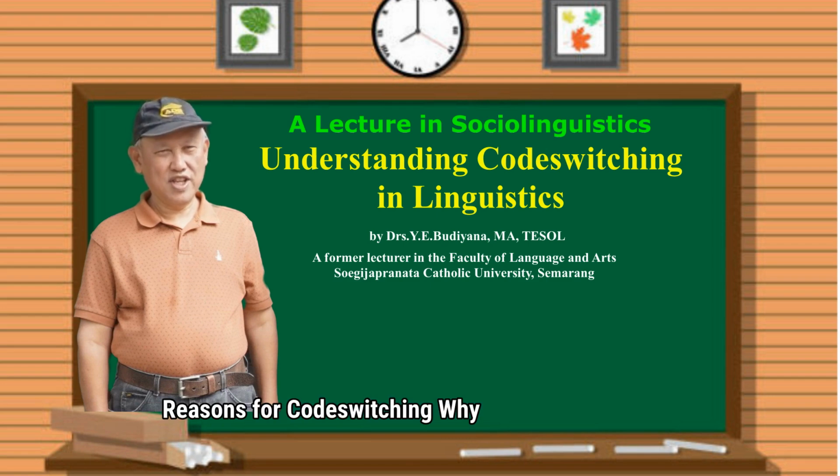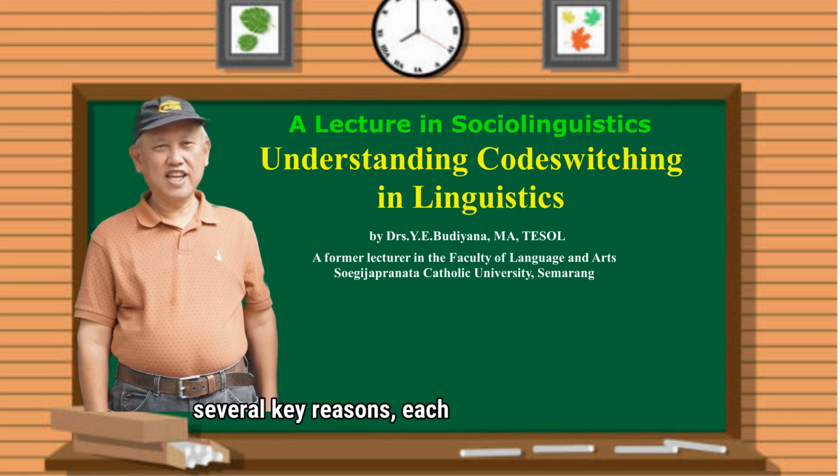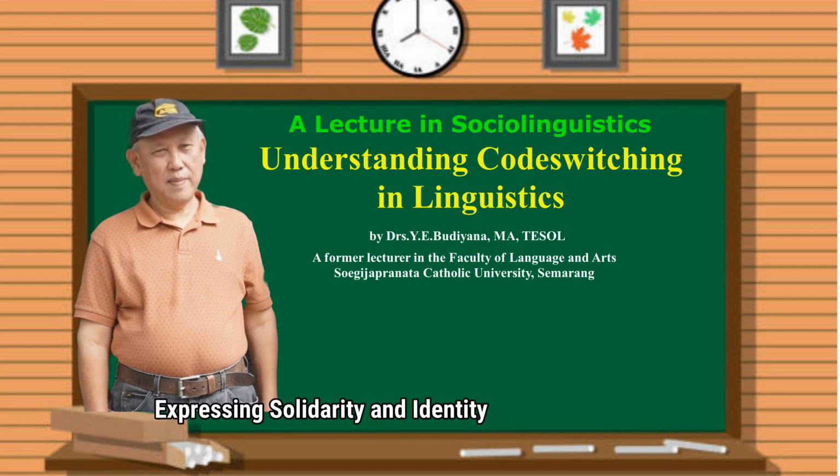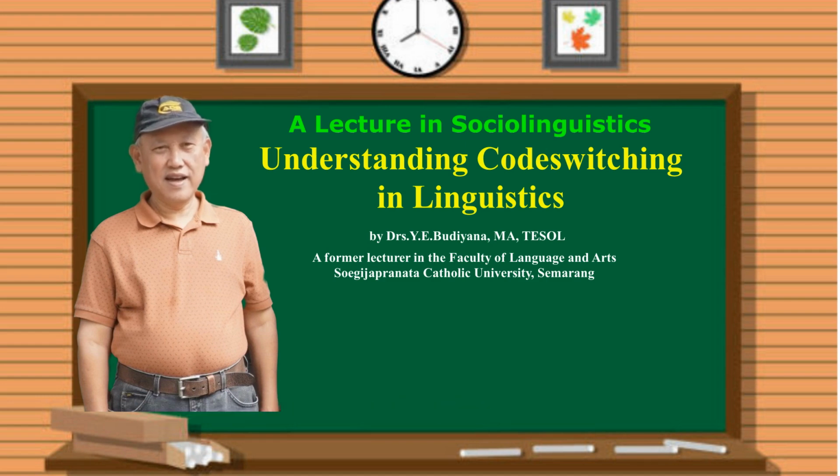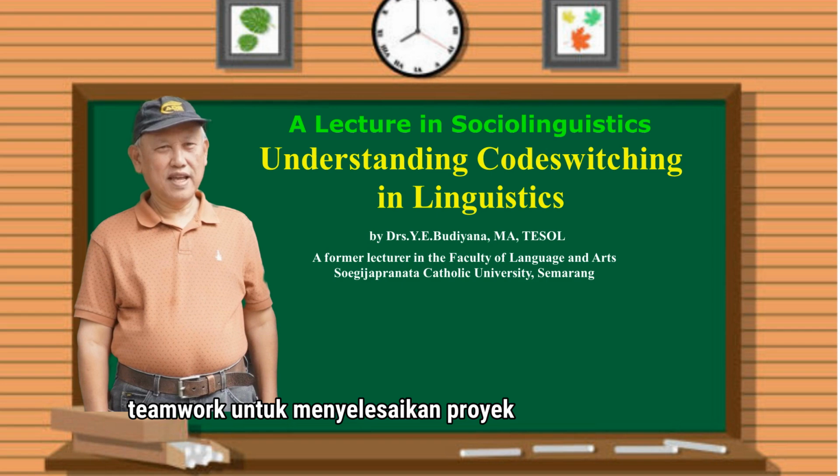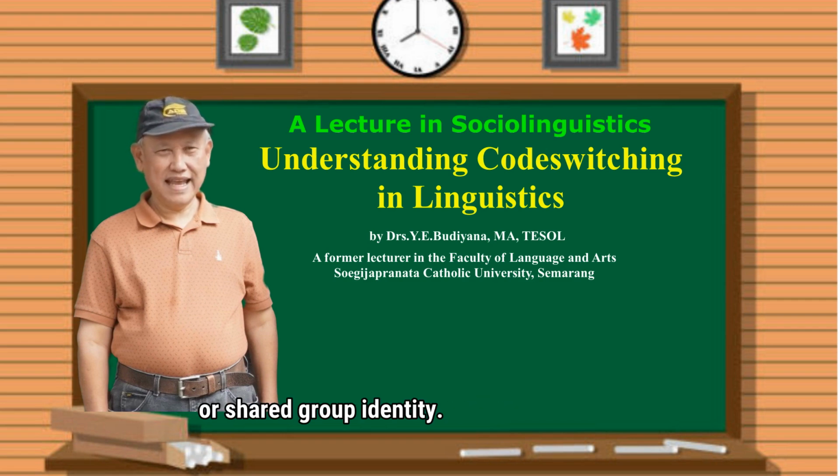B. Reasons for code switching. Why do people code switch? Research in sociolinguistics highlights several key reasons, each serving a social or communicative purpose. 1. Expressing solidarity and identity. Switching can build rapport or express cultural identity. For example, "Kita harus teamwork untuk menyelesaikan proyek ini." Using English teamwork in an Indonesian sentence might emphasize modern collaboration or shared group identity.